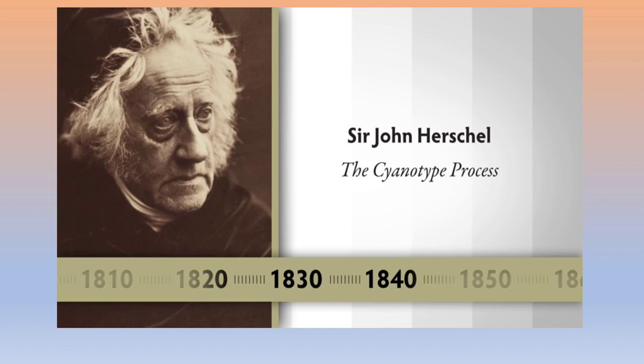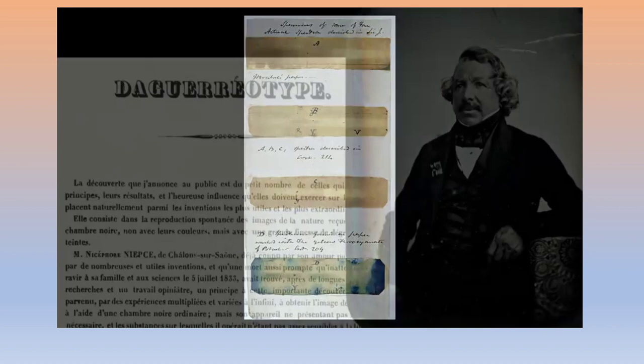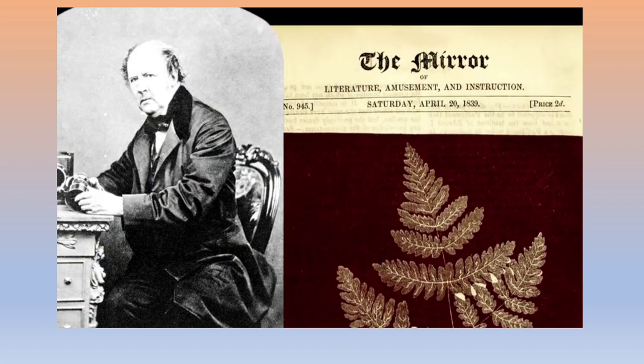Sir John Herschel was an astronomer and scientist working around the same time as Talbot in England. Once he heard about the invention of photography, he decided to figure it out for himself, and he came up with a cyanotype process. Herschel invented the process after Daguerre had already announced his own process, after Talbot had announced his process.